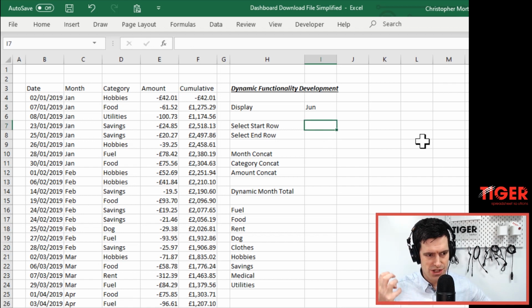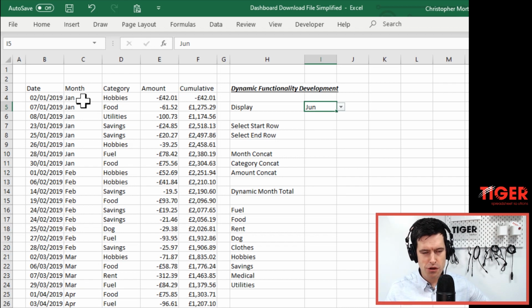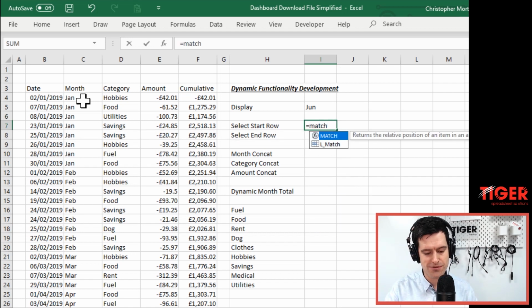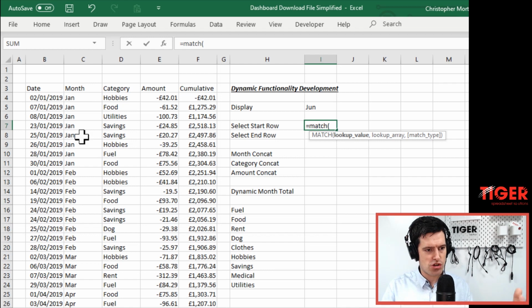So our first challenge is to find the first row that this month appears in. And we are assuming, we're going to have to make some assumptions, we are assuming our data is sorted in terms of the date. So for example, in this case, we'd say, okay, what's the first row that June appears on? So stop the video. What formula do we have that might help us to do this? Well, in this case, we're going to use the match formula. Now remember, the match formula tells us where a value appears in a range of values. So you might be saying, but Chris, this June value, it appears many times in the data set. Well, the match formula, if we set it up properly, is going to choose the first occurrence of that value. So it's exactly what we need.